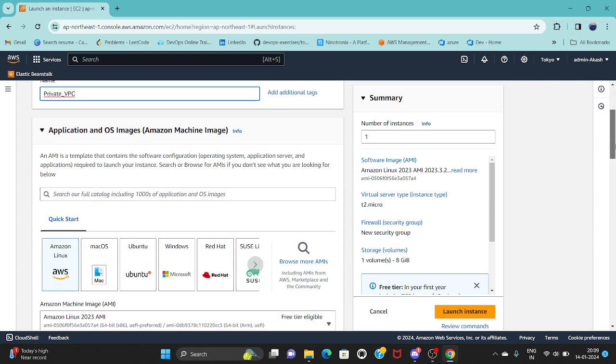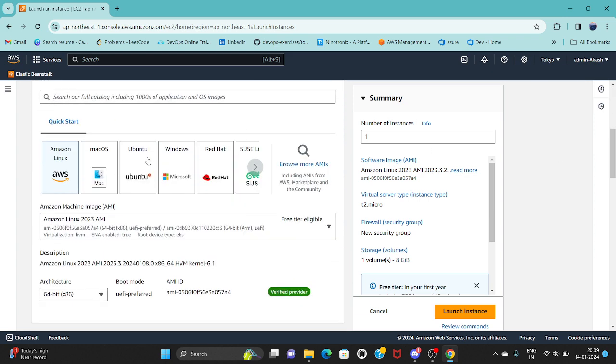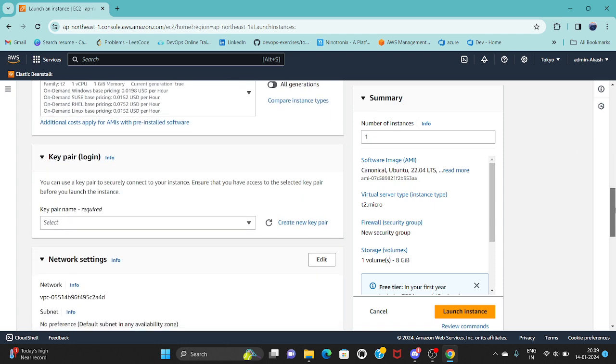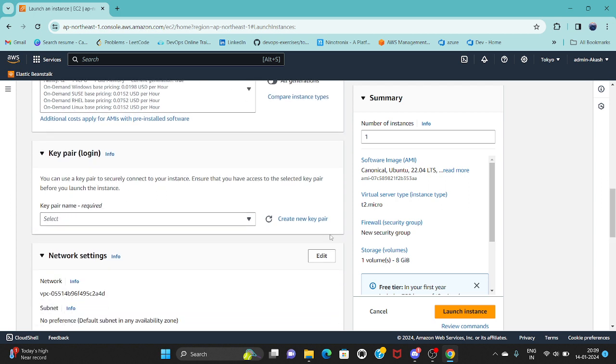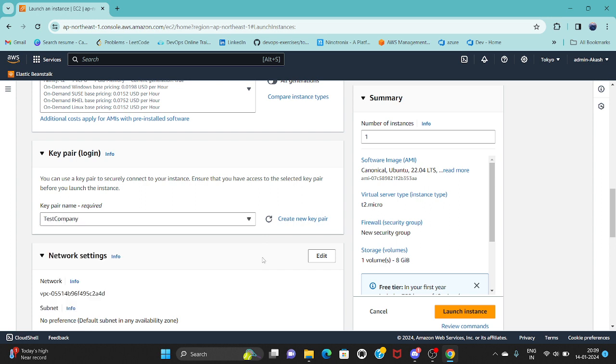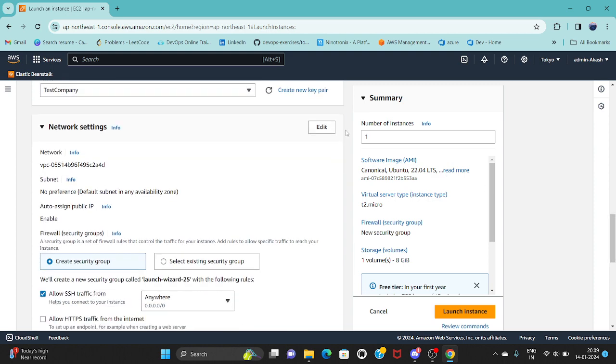Let's go down. Ubuntu. We'll go a little more down and choose a key pair. I'll choose any key pair, test_company. That's fine. Network settings, we'll have to edit this part.